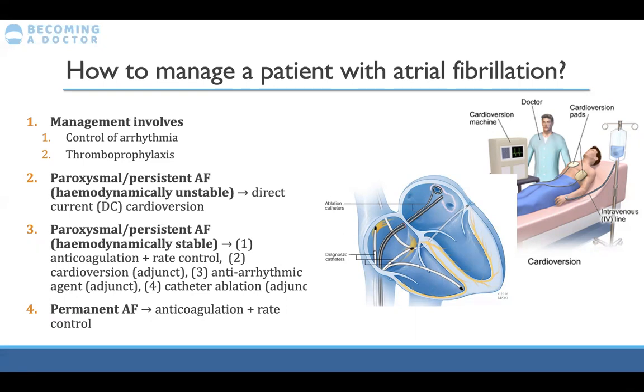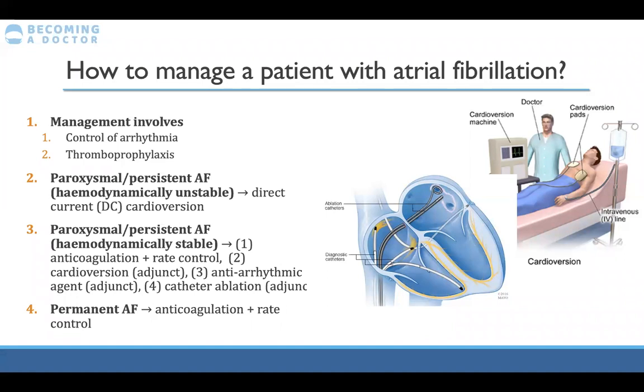In certain patients, cardioversion may also be considered, for example, in those patients with disabling symptoms or if immediate cardioversion is required, for example, those with congestive heart failure. Antiarrhythmic agents and catheter ablation may also be considered when it is appropriate to restore sinus rhythm. So, for example, if you have a young patient who is presented. Notably, if your rhythm control strategies, cardioversion, antiarrhythmics and catheter ablation, fail to maintain sinus rhythm, then the rate control strategy is what should be pursued alone.